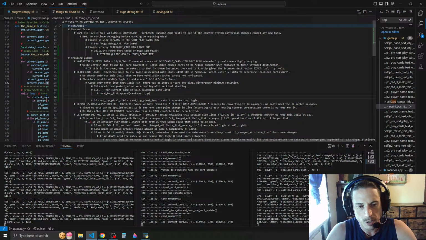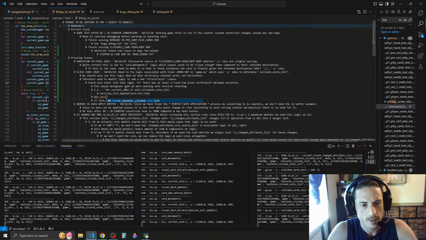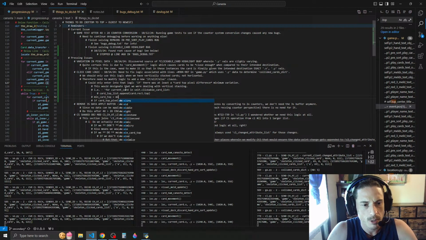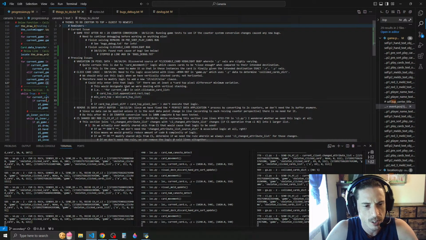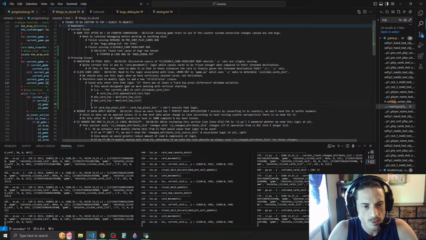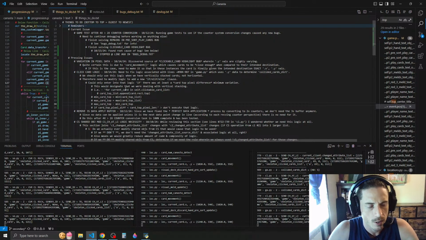And I think that would probably be more computational work than if we just did this: we would get the min card top, which would equal the minimum of card top list, and then the max card top, which would be the maximum of the card top list, and then we would do max card top minus min card top, and that would give us the difference in the card tops.